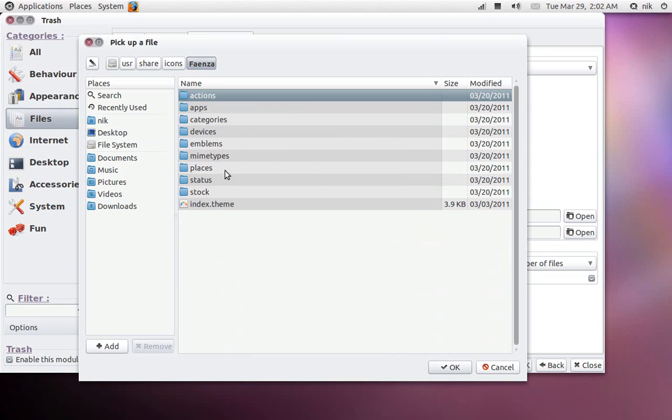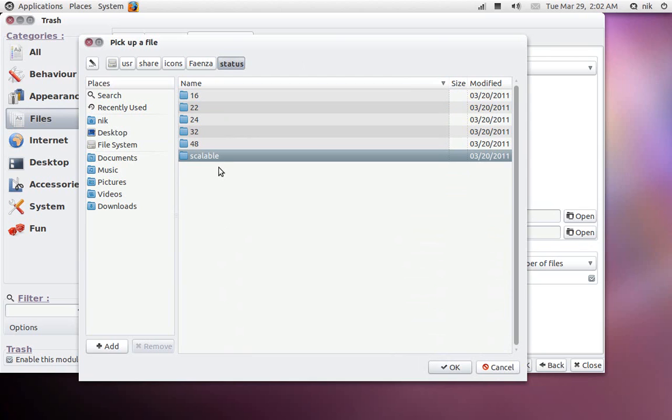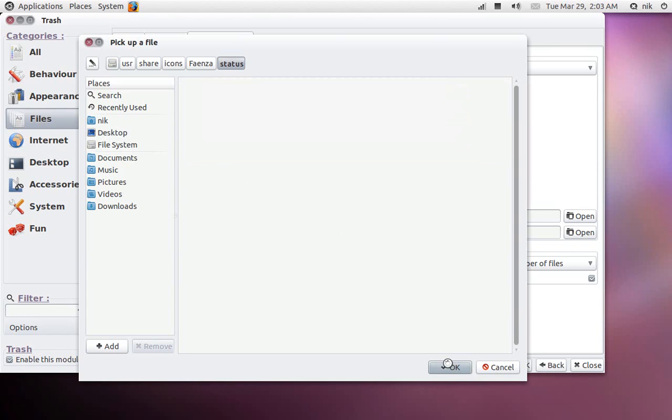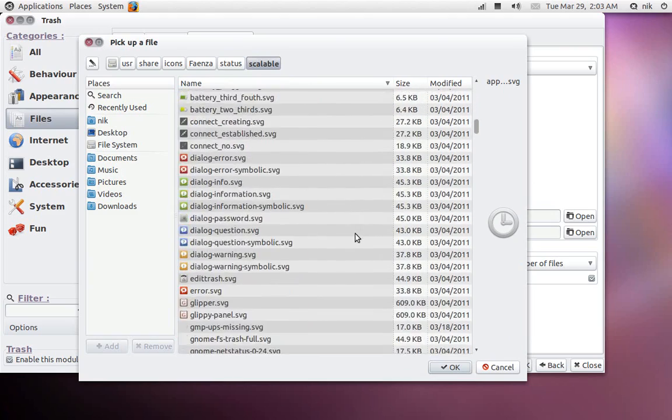So categories, types, status, in your scalable. I think on the last video I called it Scrabble. Sorry about that. If you haven't noticed, I am dyslexic, so sorry. Open. Now let's go find that empty trash bin.